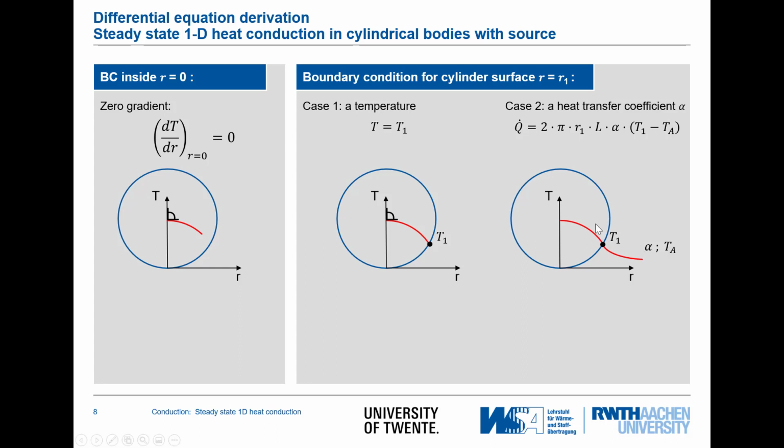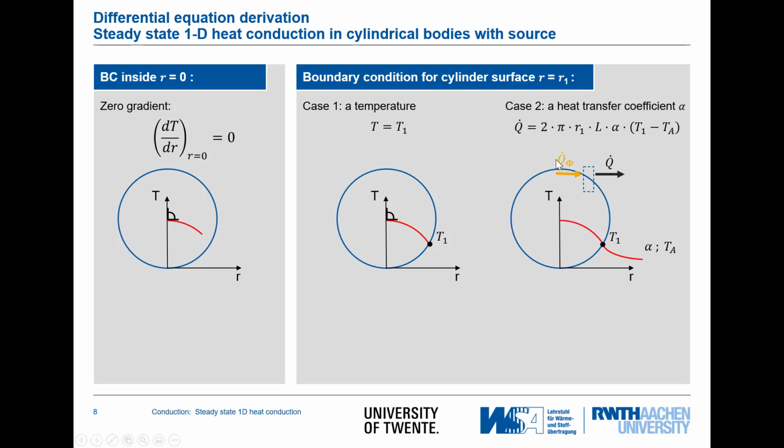So there is a relation between the heat flux that goes out of the body and the temperature difference T1 minus TA. So that's the equation. Of course, the area that we have to account for is the circumferential area of the cylinder. And now we can calculate the temperature T1. Interestingly, we do not need to know the temperature profile inside the body to calculate the temperature difference between T1 and TA. Why is this the case?